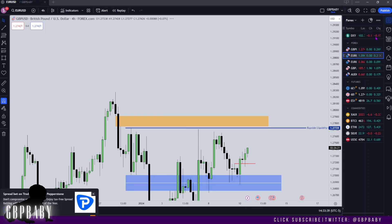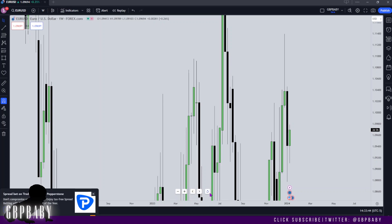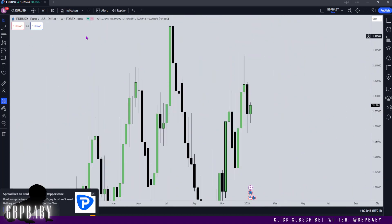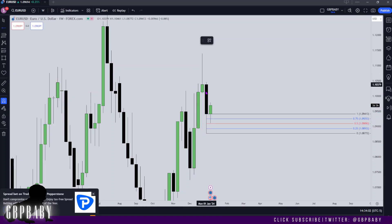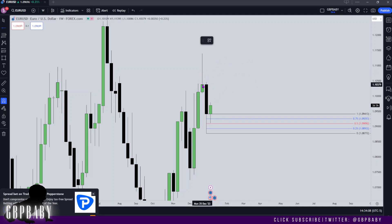Finally, we're going to go to euro. Let's start with the weekly. Again, not much happening — a lot of consolidation. One thing to take note of: we've traded lower and respected the 50% level of this wick — look at that beautiful reaction off of that. The fact that we're respecting the 50% level says we're likely going to want to hunt for higher prices. Yes, we have a bearish order block here, but the fact that we're looking for buy-side liquidity means I'm looking for more external liquidity. That would mean I'll have my eyes set on this rejection block as a level for price to draw up into.